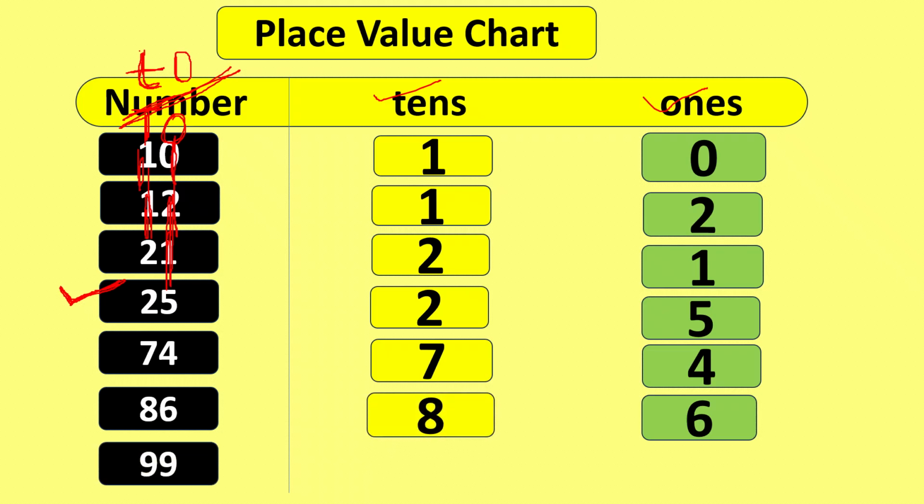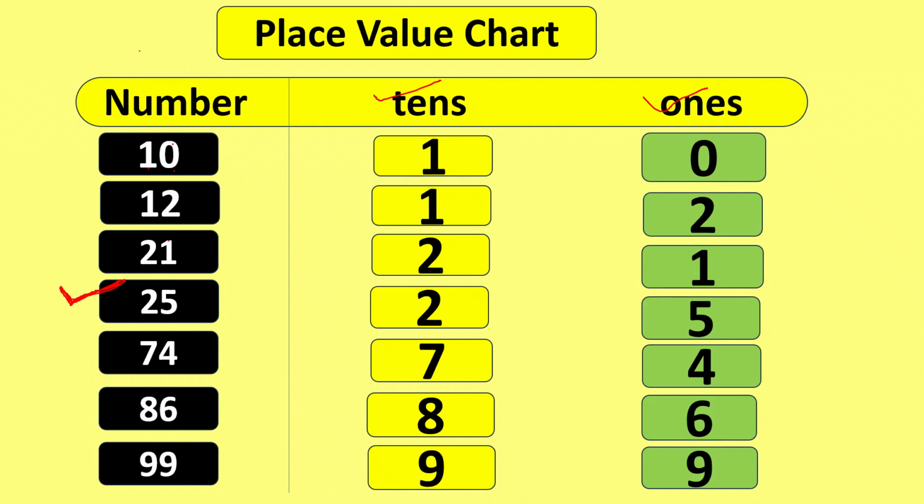Okay. Next one is 99. The last question: in the ones place, which digit is it? It's a 9, and in the tens place is again a 9. Okay. So you have to do nothing, just write T O at the head. Then you have your answer about the tens and the ones.